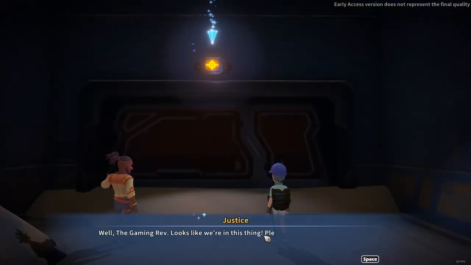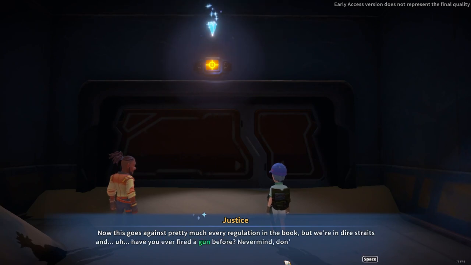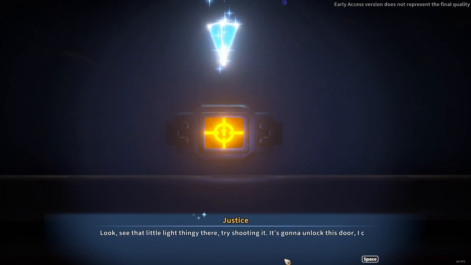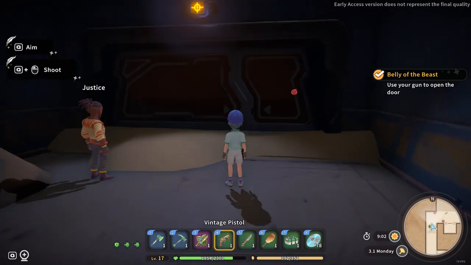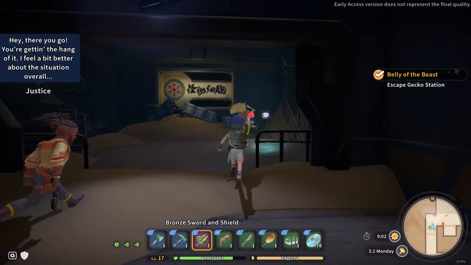Well, looks like we're in this thing. Plenty of Geeglers between us and salvation. Now this goes against pretty much every regulation in the book, but we're in dire straits and have you ever fired a gun before? Never mind, don't answer that. Just take this here shooting iron. Locked. Look, see that little light thingy there? Try shooting it. It's gonna unlock this door, I can tell. Hey, there you go. You're getting the hang of it. I feel a bit better about it.